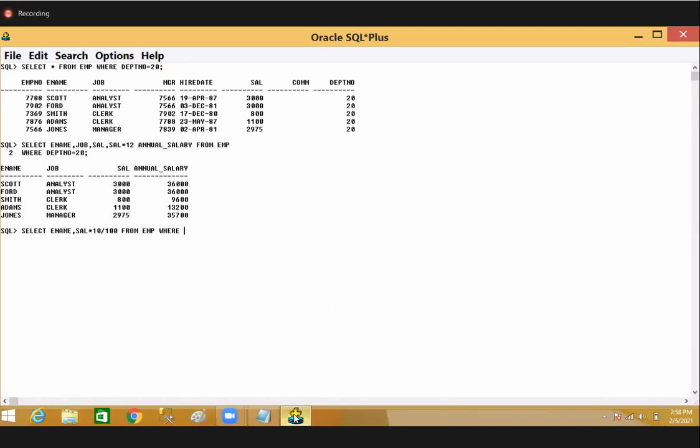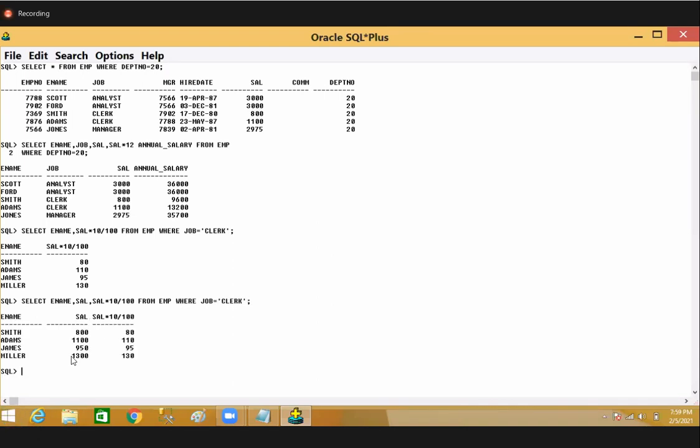Where job is equal to clerk. Once I execute this, the 10 percentage of salaries is displayed here. To get clarity, I'll also take the salary: salary, and salary into 10 by 100, from emp where job is equal to clerk.